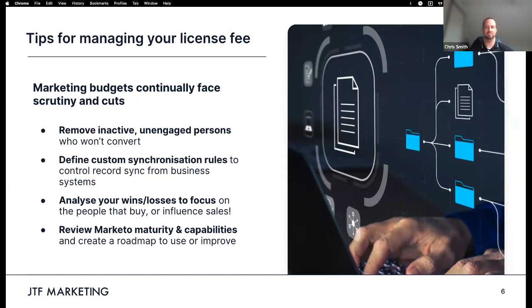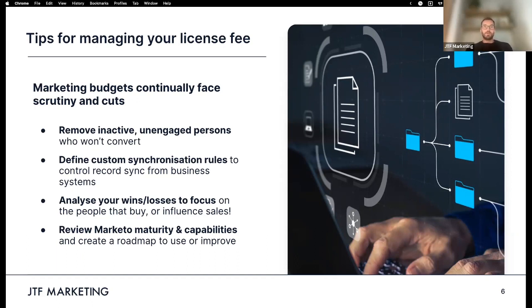Define custom synchronization rules. So you can have people that exist in one place and not another, or at least certain data points that exist in one place and not another. So you might have people in your CRM who you don't want to funnel through into Marketo because you still want to know who they are and what they're doing, but they're not engaging. So maybe they stay in the CRM, but we don't actively market to them. You might also have certain data points that are important to know, but actually for Marketo Engage, we're not using them. So again, be ruthless with your data points. If you're not actually going to take an action based on that data point, then ask yourself, why is it there?